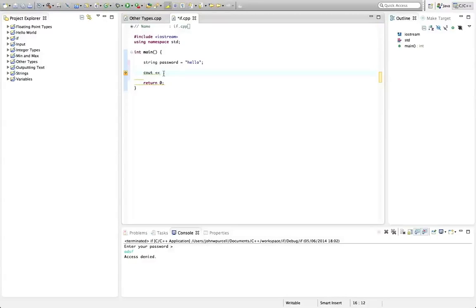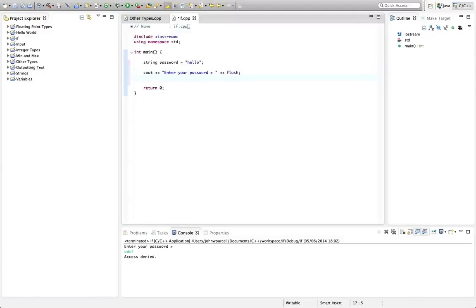So I'm going to type cout put2 space, and let's say here enter your password, and I'll just put a little sort of angle bracket thing within the string here, just to make it look a bit more like a prompt. Let's have a space after that as well, and then let's output flush.